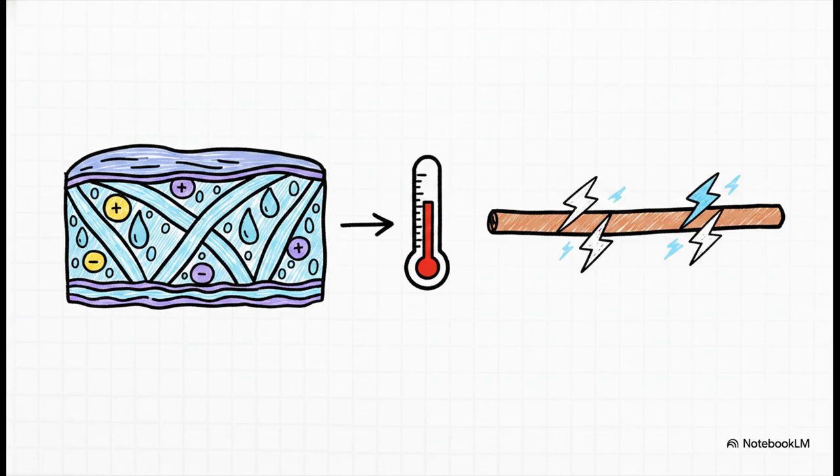Well, to answer that, we have to look closely at human biology. Current flows through the body in a fundamentally different way than it flows through the wiring in your clinic's walls. Your body conducts based on electrolyte concentration, specifically the movement of ions like sodium, potassium, and chloride, and of course, water content. It's not just free-flowing electrons like you'd find in a copper wire. And because it relies on this ionic movement, the tissue's temperature actually plays a huge role too. Higher temperatures will genuinely increase that conduction.